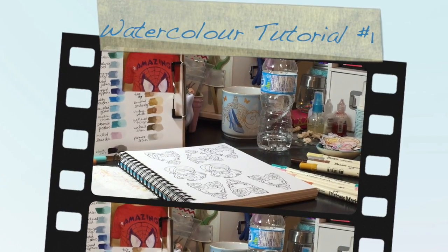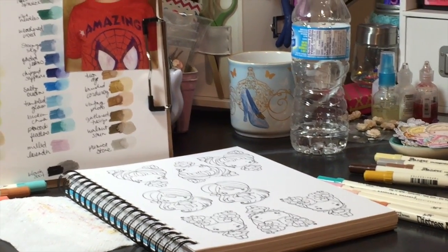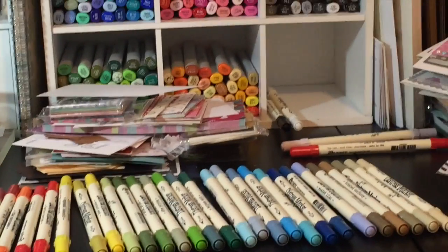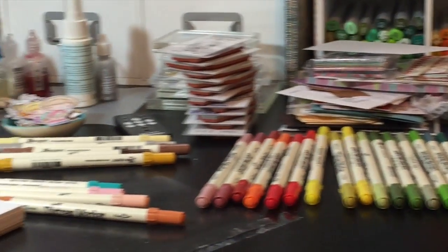I just wanted to show you guys my layout for doing my watercoloring. I have my paper pad right there and I have pulled my markers. They go in that cubby that's empty right there. I've pulled them all out and organized them by color.